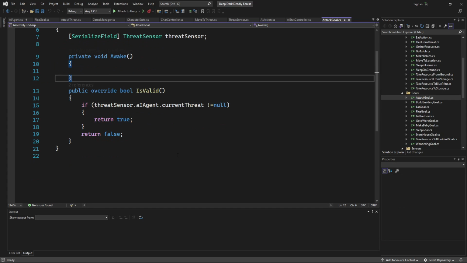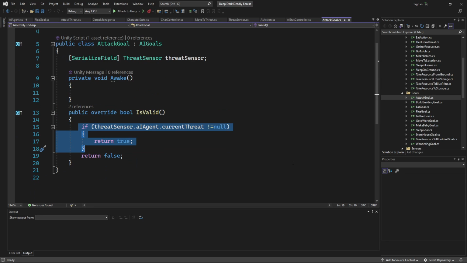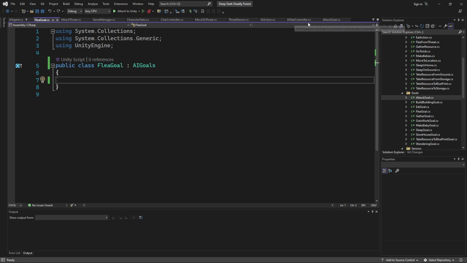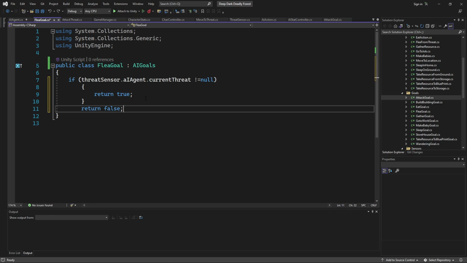Attack goal. Yeah, so this is basically all it does. Actually, let me go to attack goal. Copy. Paste that in. All right.